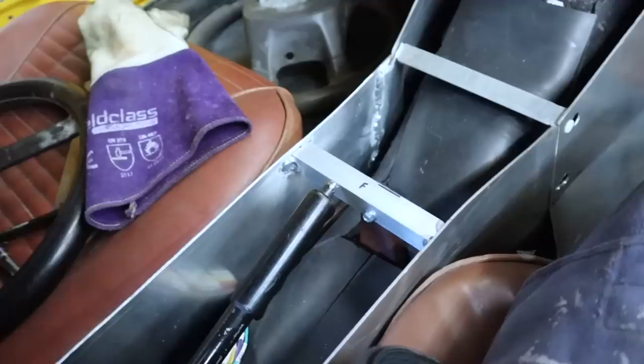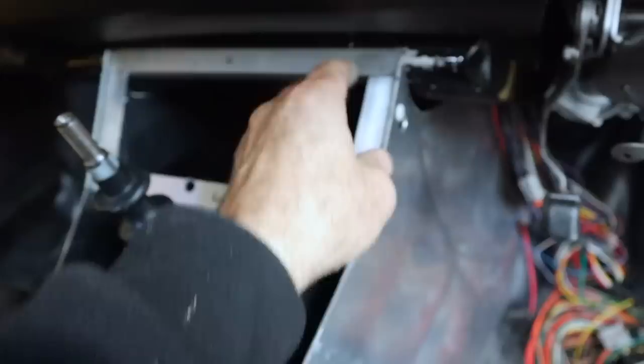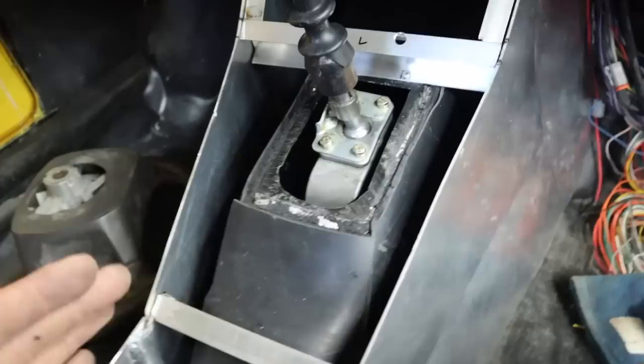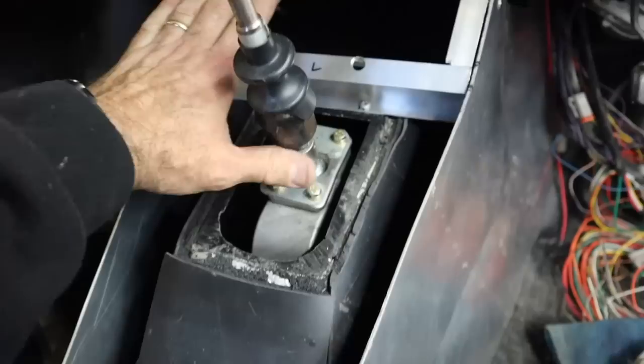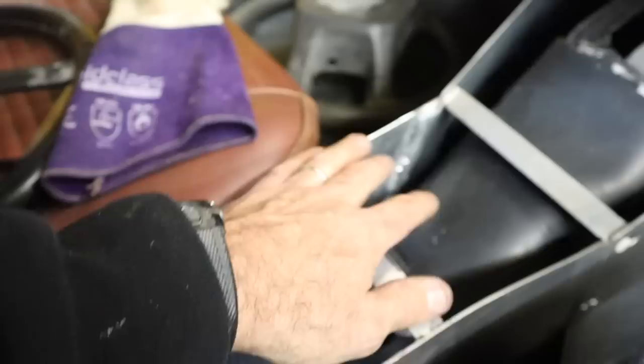I have the top of the center console in now. It's currently just got a couple of self-tappers going into the tunnel to hold the frame in, and I've got the clips that hold it on the sides, so each side can be removed separately. It's all freestanding so you can get in and service underneath. But I'm thinking I actually need some supports along the edge for this framework, because when I build the panel in the middle out of aluminium it's going to have some flex. I might do a couple of supports down this side and along these parts, particularly where I've got switches — when you press onto it, it's going to need some support.